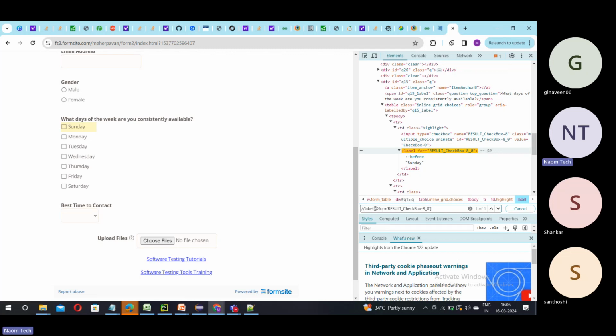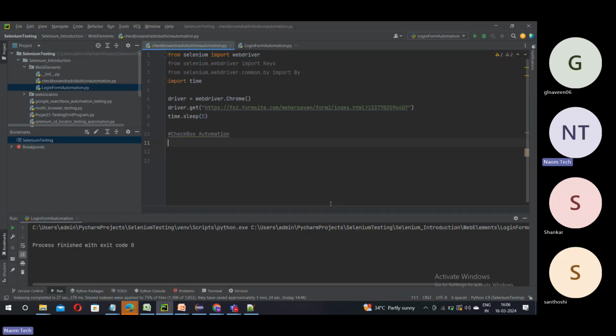In the square brackets, you have to use the attribute values in the form of key and value pairs: at the rate attribute equal to some value. Here the attribute is for. So we choose at the rate for, then equal to, and the value associated with the attribute is this one that we are passing here. Once we create this whole pattern, we are getting a unique hit. When you have a unique hit, this pattern looks good and fine. So you can copy this.